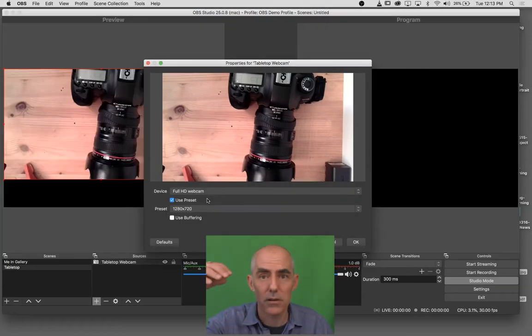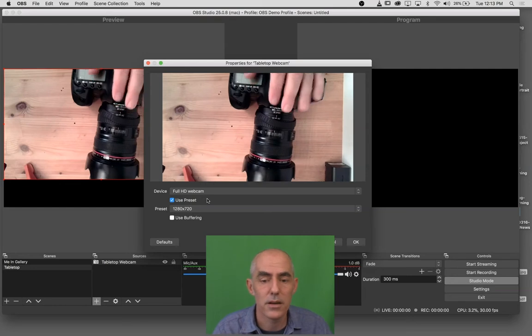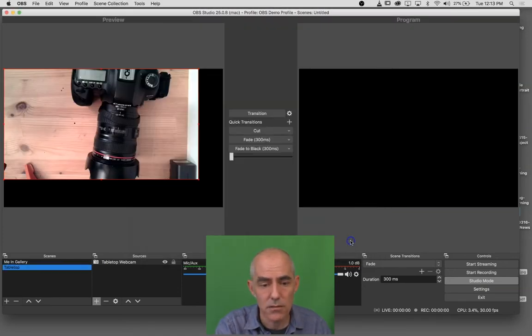So this is a webcam that I have mounted over to the side, and it's just like up on a little arm pointing down at a tabletop where I have a camera. Something you want to demo, something you want to look at, you know, where the camera is, how big the tabletop is, how high it is, all that stuff depends what you need to do with it. So again, I'll hit OK.